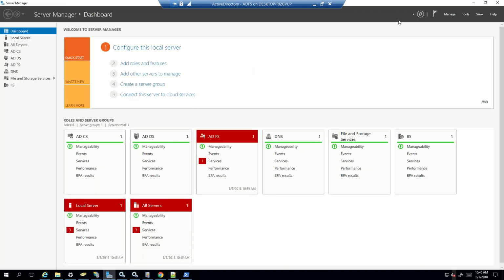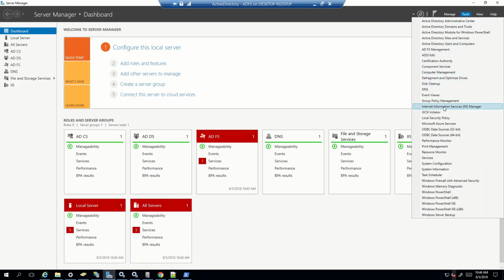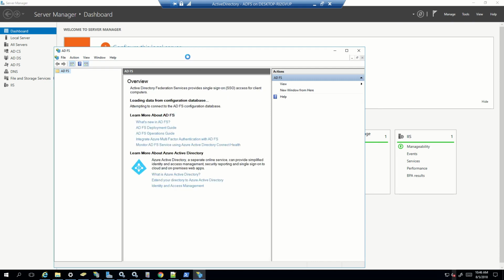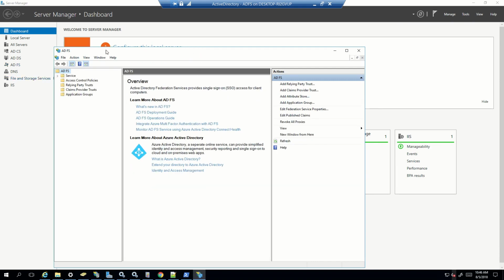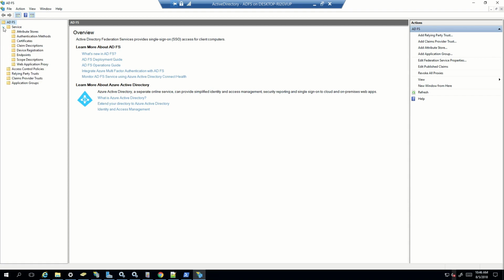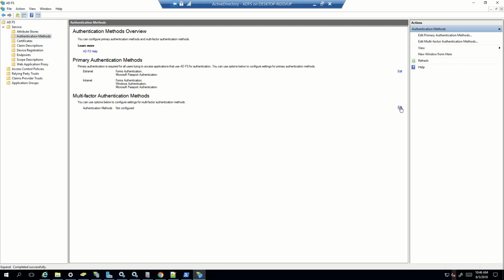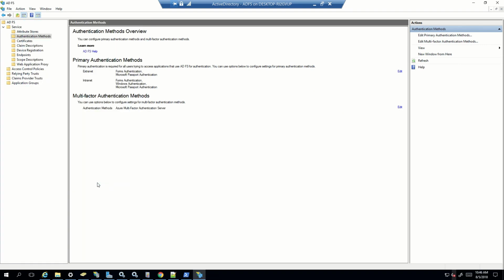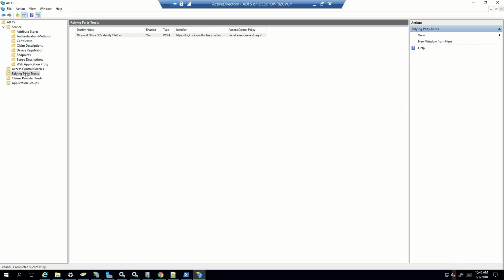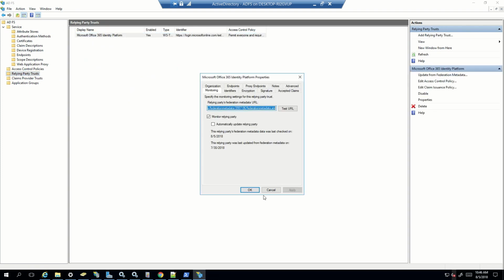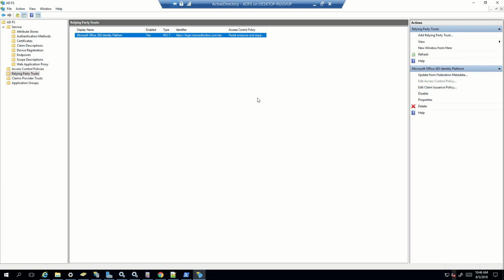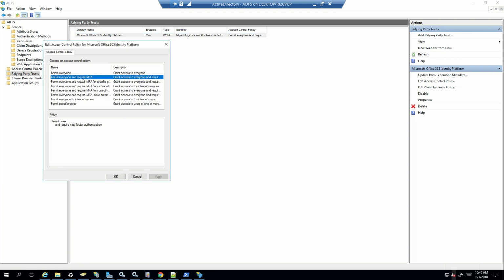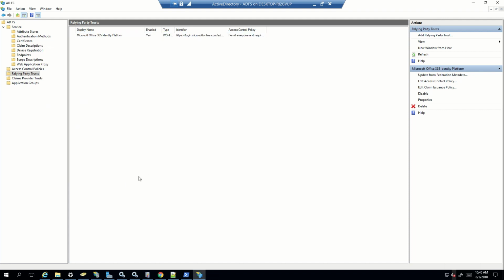So now the next thing that we have to do is launch ADFS. And here I should get an option now of Azure Multi-Factor Authentication Server. In the authentication methods, if I go to multi-factor authentication, that's what I'm getting now, I'll click on apply. Okay. Now I'll go to my relying party trust and check which option is selected, whether the users will be prompted for MFA or not. And that's what you see here, permit everyone and require MFA. I'll click on OK. Now everything is completed when it comes to configuration.